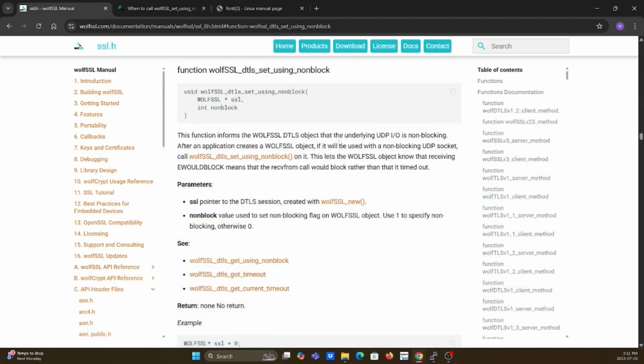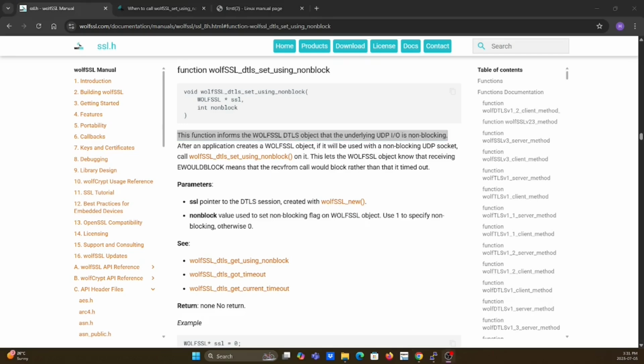And here is the specification for the real function wolfSSL_dtls_set_using_nonblock. This function informs the WolfSSL DTLS object that the underlying UDP I/O is non-blocking. So the function wolfSSL_set_using_nonblock is for the DTLS object only.